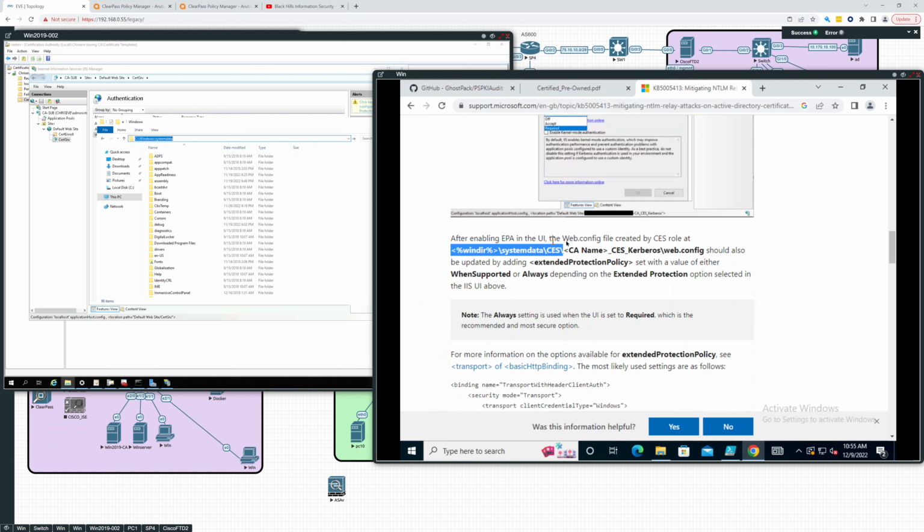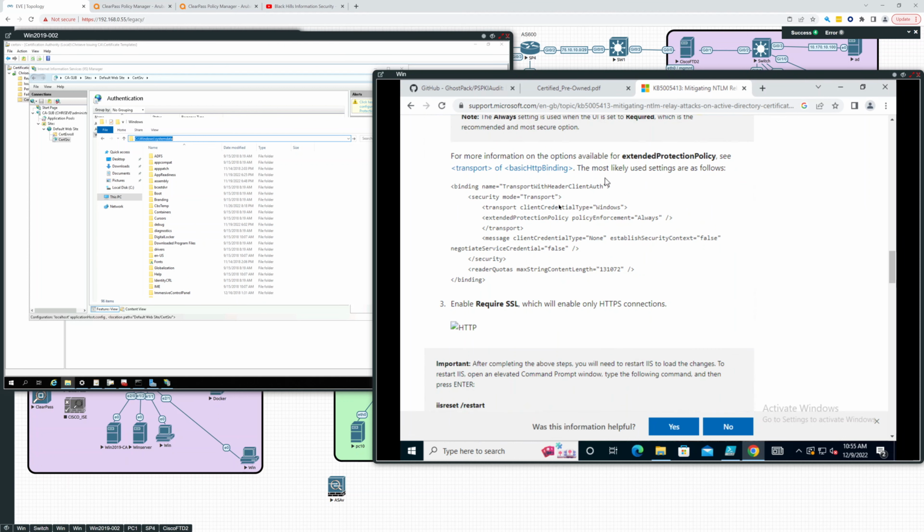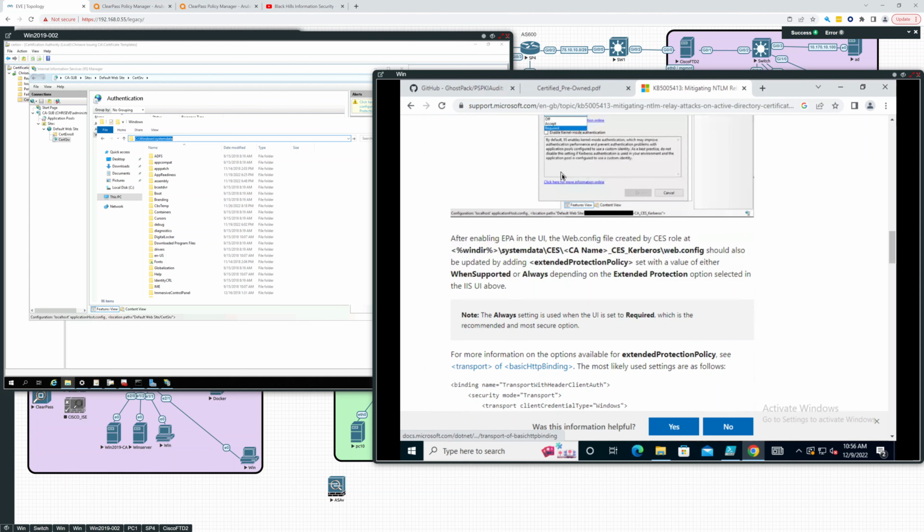Okay, so after enabling EPA in the UI, the web config file created by the CES role should also be updated by adding the extended protection policy in the extent. Okay. Extended protection policy. Let's see what we're talking about right here. So this file, web config.